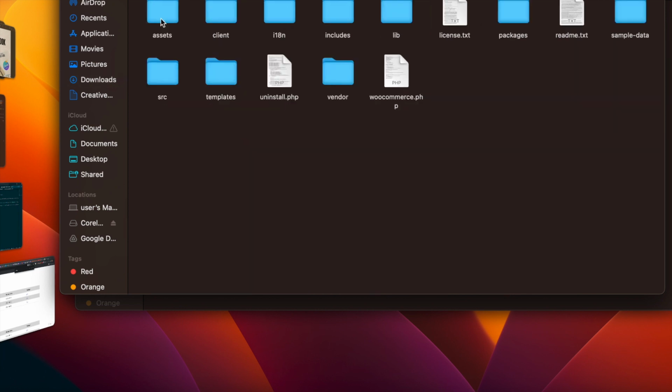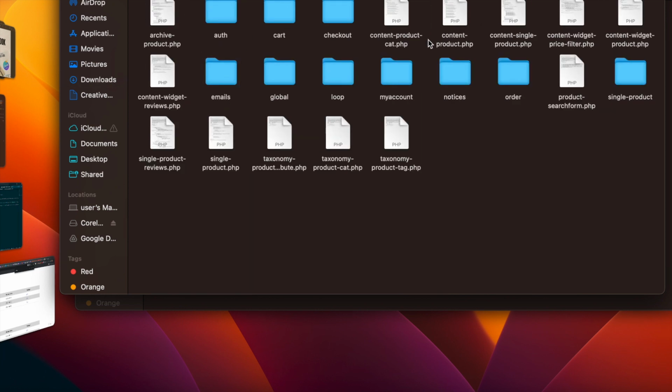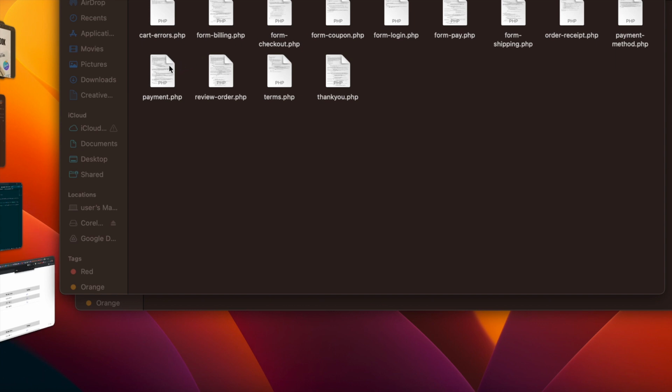So this is the folder here. I can open the templates and the payment. You can look for the payment. Where is the payment here? Okay, let's check. Click on checkout. The payment should be here. Okay, so this is the payment.php.